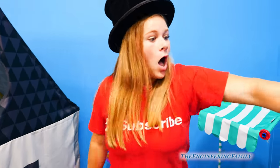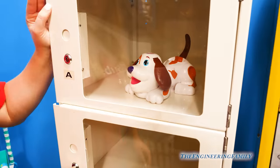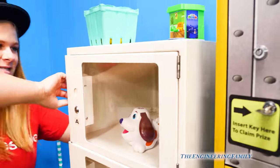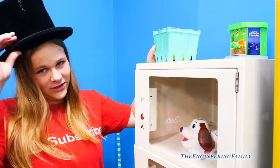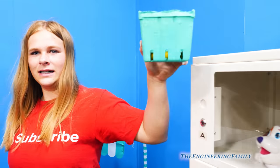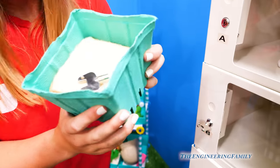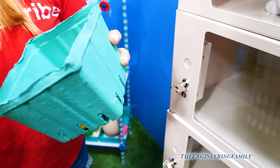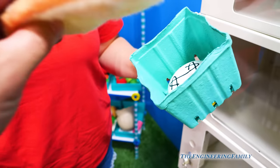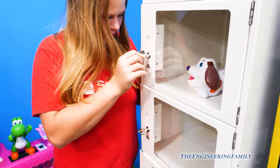Sweet. All right. There's a dog, but it's locked in the locker. It's Spot. It's locked. We got to find the key so we can get Spot out. This doesn't look like it should be here. What is it? It's a carton with... the key! A key? It looks like a top of a piece of bread. That's weird. And with a donut under it. That's really strange. All right, so look, we gotta see if that's the right key to get Spot out.